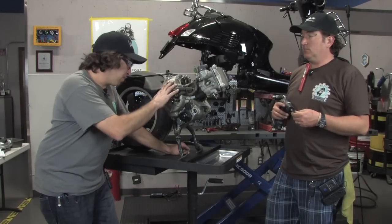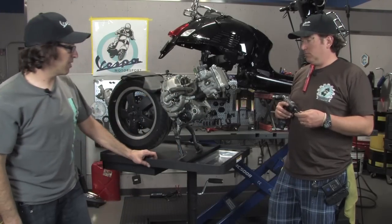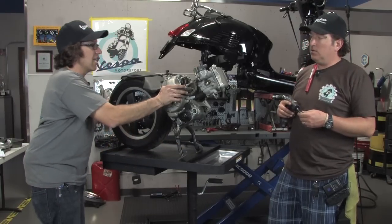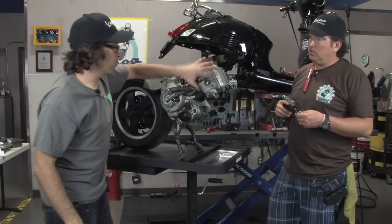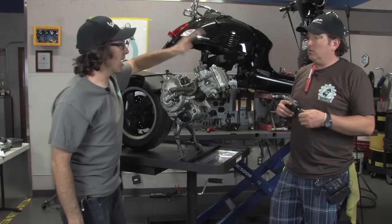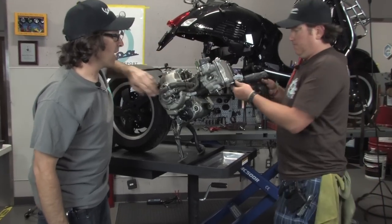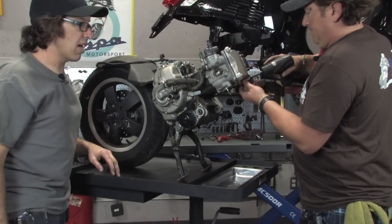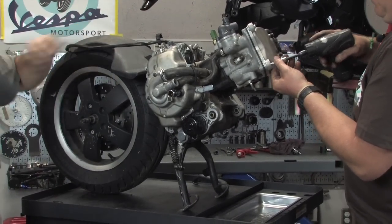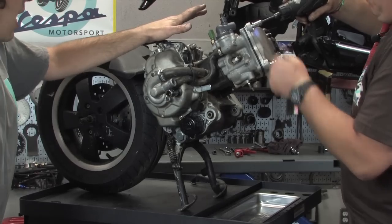All right, got this motor transferred to a nice work surface right here. As you see, it's sitting on the center stand and the tire, nice and stable, where we can just work on the top end right here. First of all, we want to start with taking off the valve cover. Steve's going to take off the five fasteners that hold the valve cover on. And while he's doing that, I want to talk about this motor and its problems.